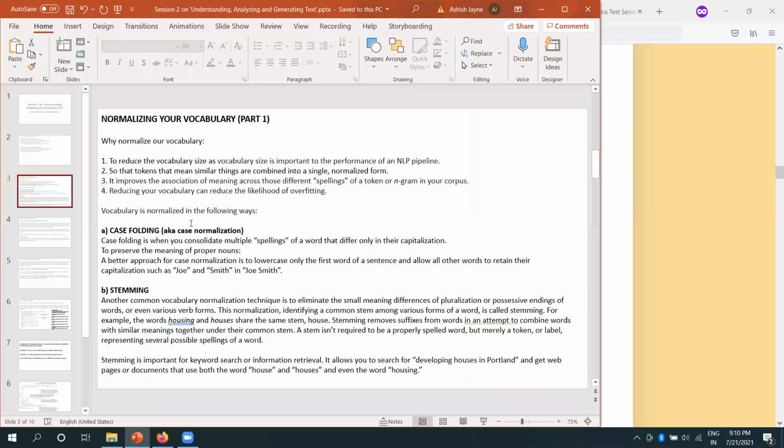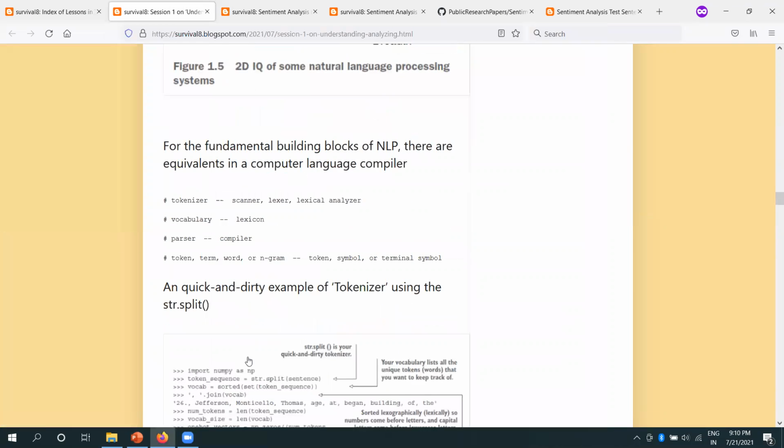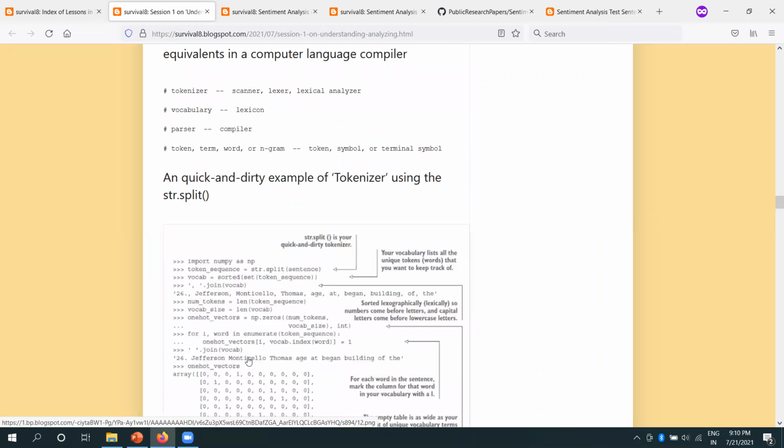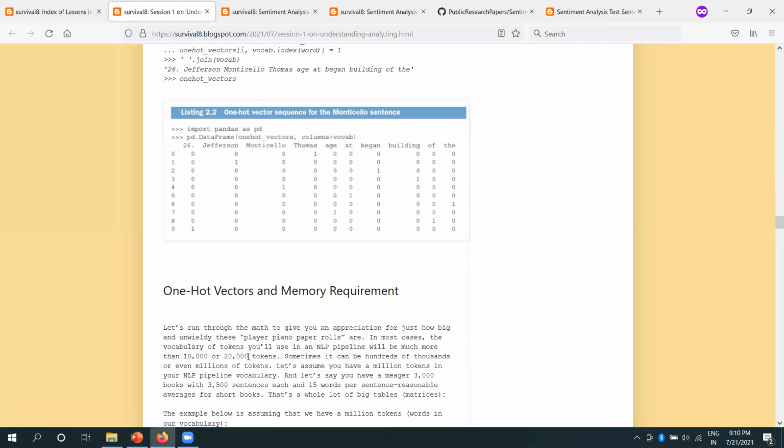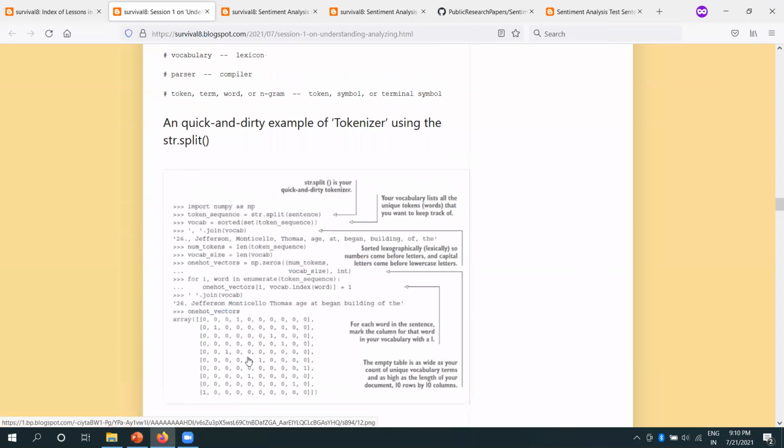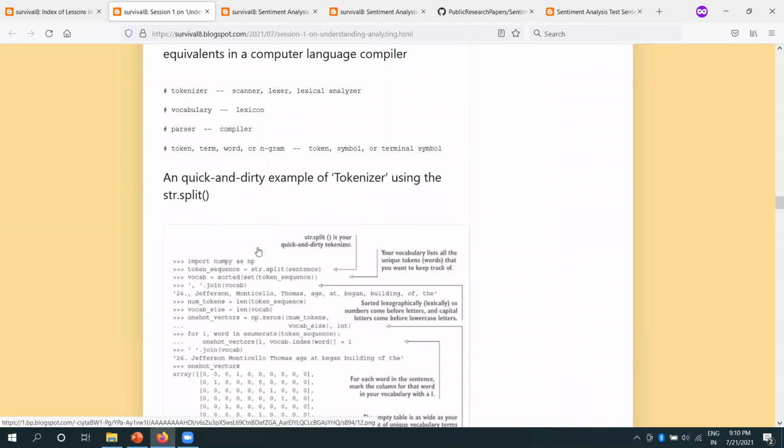I'll show you normalizing. If you are joining for the first time, that will be a bit of a challenge. But we discussed the tokenizer in the previous session, and what it essentially means is that you scan the text and take out tokens from it.